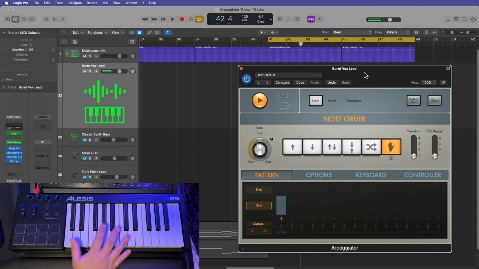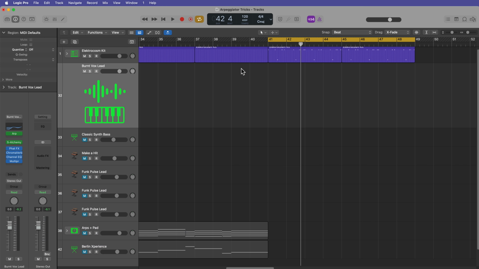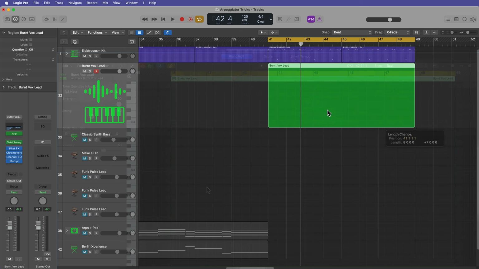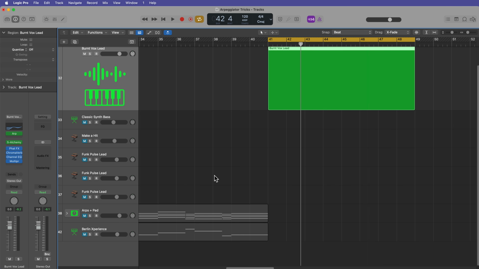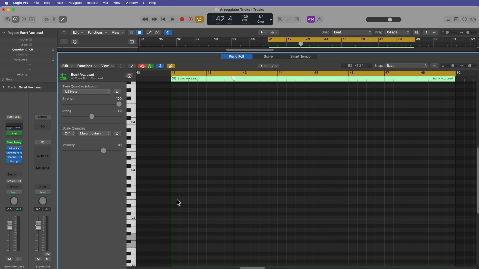So one way you can do this is just to use your MIDI controller and play in those chords and just really quickly press each note down in the order you want it played. But if you're not great with a keyboard, you can also just use the piano roll editor. What I'm going to start off with is just my bass chords that I want to use.